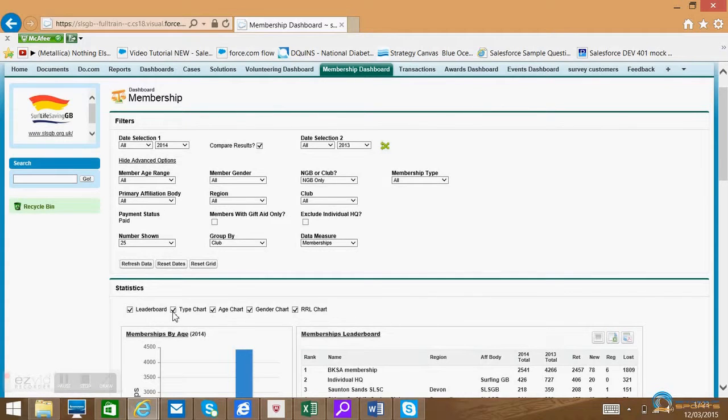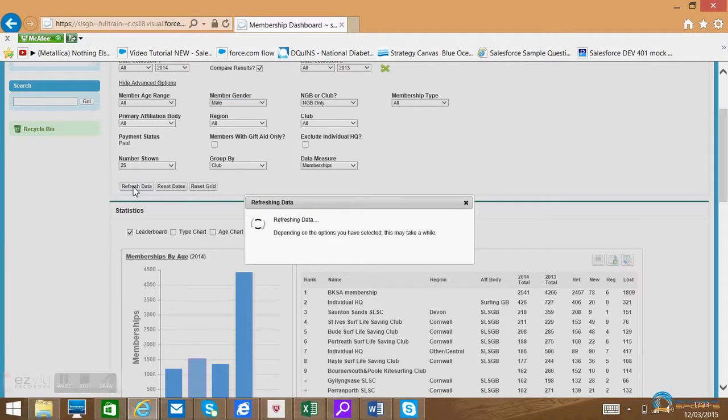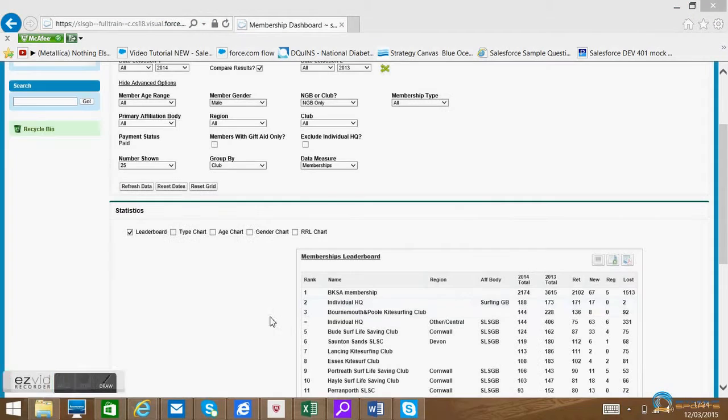Right, so we will now uncheck some of those. It keeps it a bit faster. And look at some of these other categories. So at present we can see quite high numbers here. If we select that we just want to look at the male, refresh that, it will bring those numbers down significantly. So you can see now that these numbers have reduced a lot.